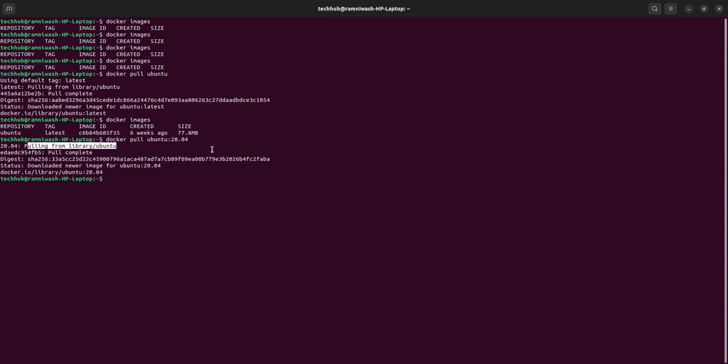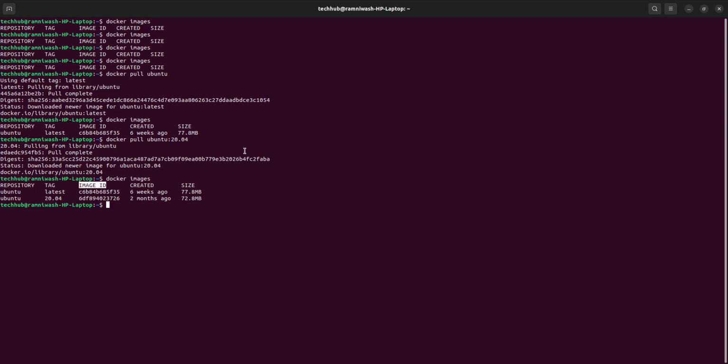So that is nothing but the image ID. See how many images are there? Two images are there. Both names are Ubuntu, but the version is different. One is the latest, another one is 20.04, and you can see the image ID. This image ID your Docker is creating.